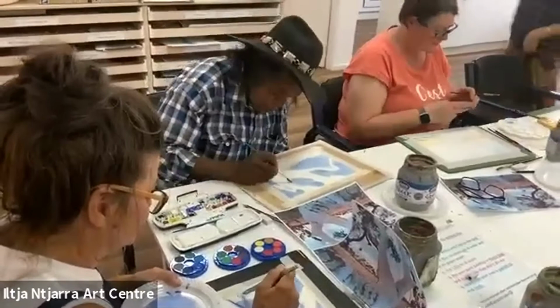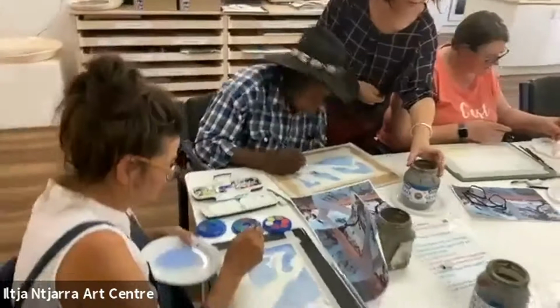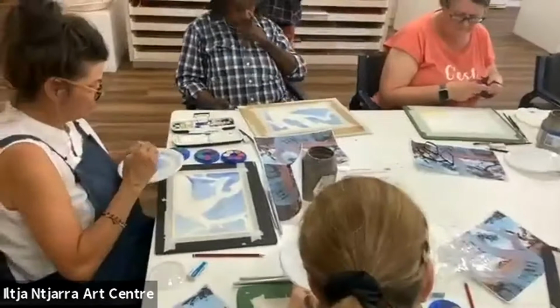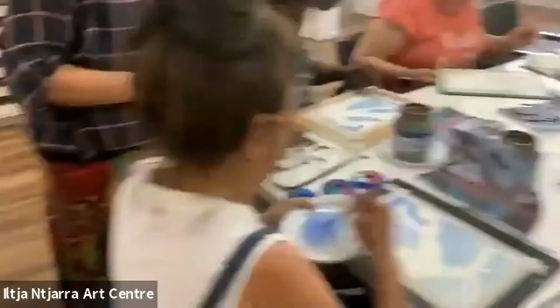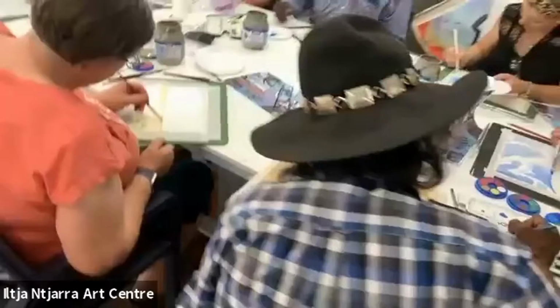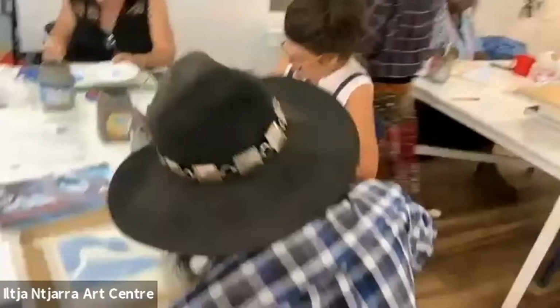Actually, I'm just going to move your water because of the camera. We're going to try and position the camera in the table spot so that it can film you the whole time. Yeah, this paper is very different. It's pretty dry, so quick.